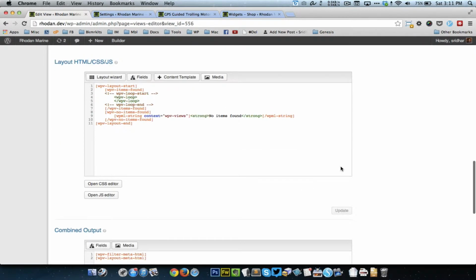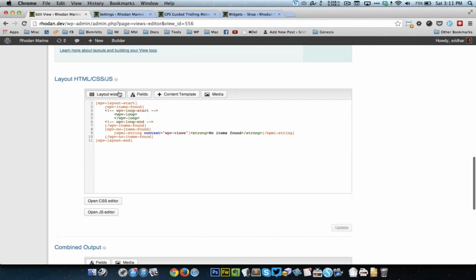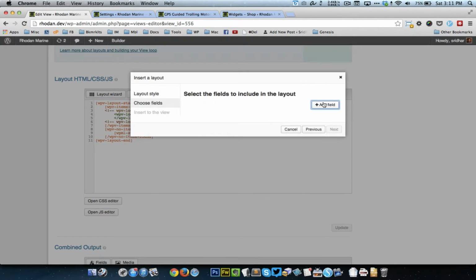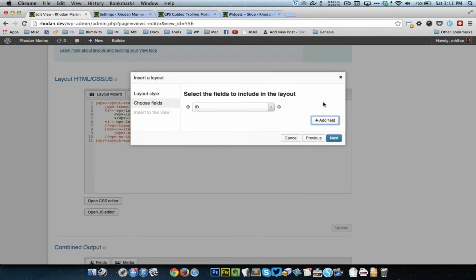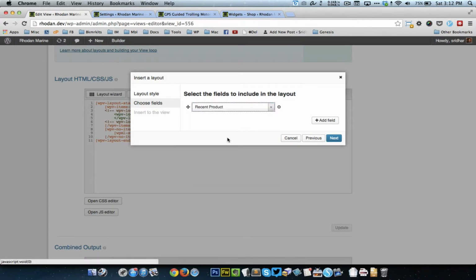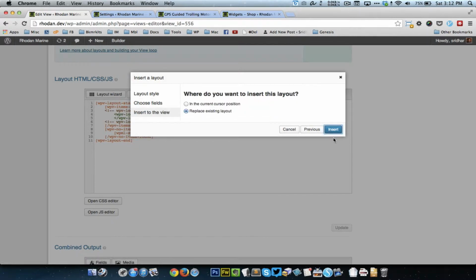Okay, so here I'm gonna come and click on layout wizard, select unformatted, click next, and add a field. Here I'm gonna select the content template that I've created earlier, which would be the recent product. Click on next. Replace existing layout, yes.